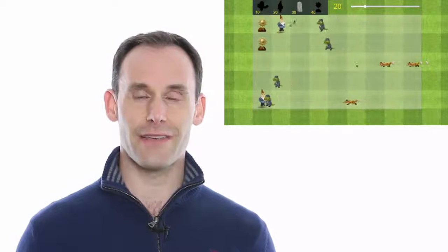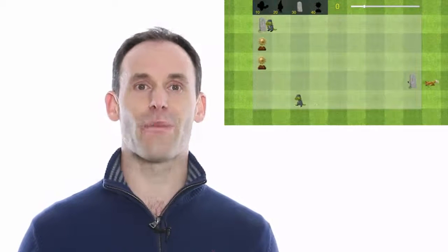From there, we're going to Glitch Garden. Now, this is a Plants vs. Zombies clone where you're going to learn even more about animation and animation state machines, and also how to handle a much more complex game with a lot more things going on. Multiple enemy types, multiple defenses, for example. So from there, we're going to go on to Bowlmaster.